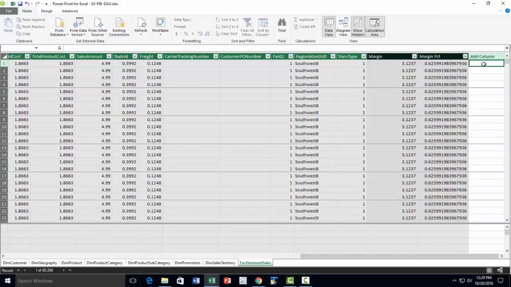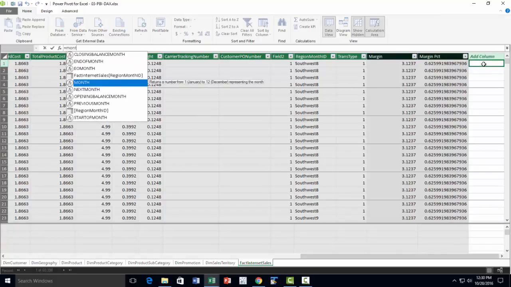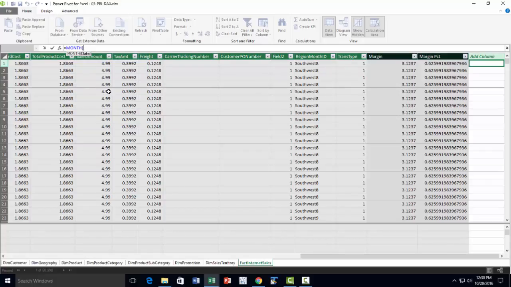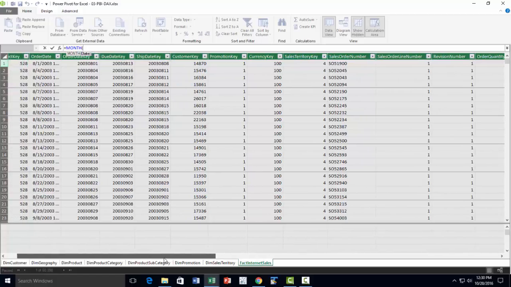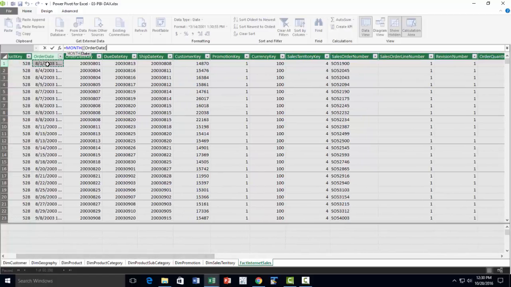Suppose we want the month of the order date. You say MONTH. As you type, it prompts you for that function here. This FX represents that it is a function. So month, and then select the order date. There it is, order date.